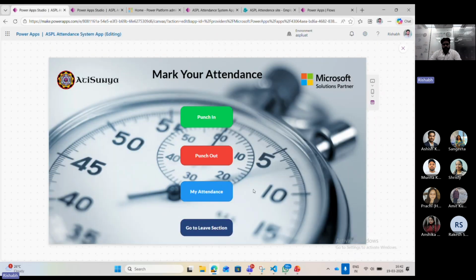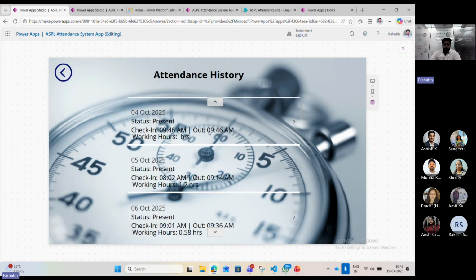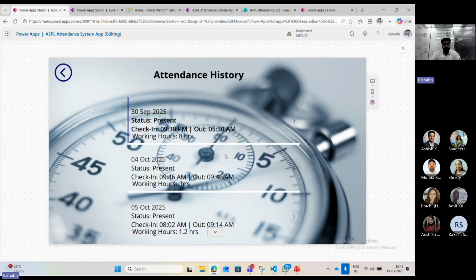Similarly, the same functionality with punch out: when the user clicks on punch out, the exit time will be recorded in the database. And in my attendance, you can see the records here, fetched from the SharePoint database.